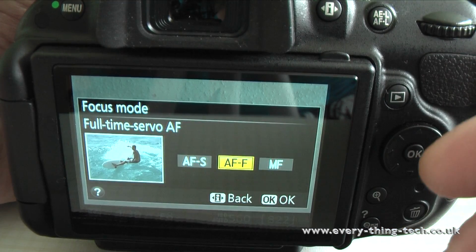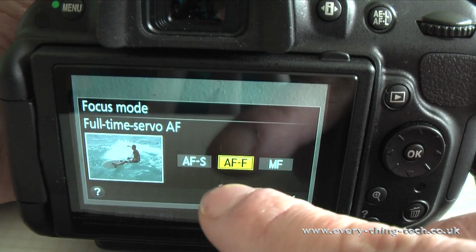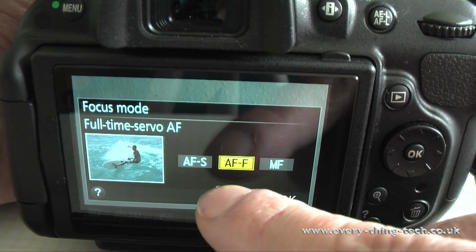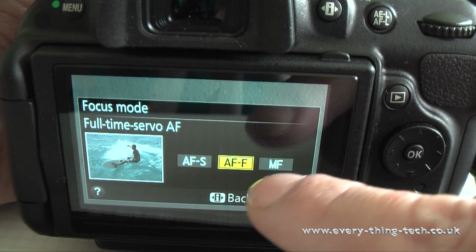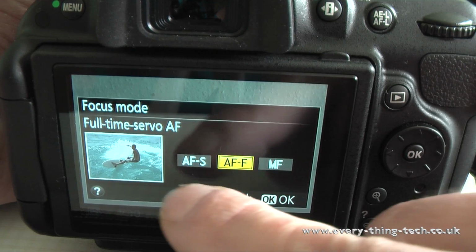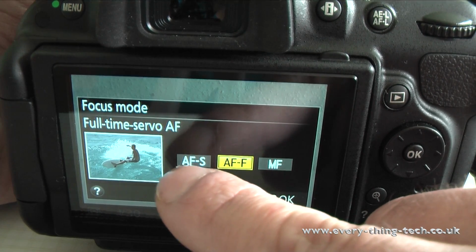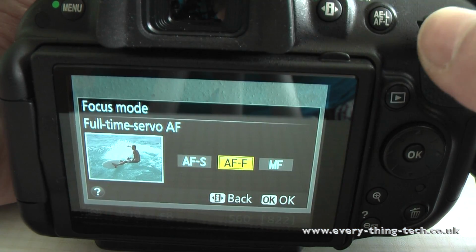You just have to be a little bit careful about your battery if you leave it in this mode, and just use this mode when there's like a child running in a scene, or a dog running in a scene, or something moving in a scene, and obviously you don't want to lose focus, then you select this one. For most applications, the AFS single is fine. So that's our focus modes.